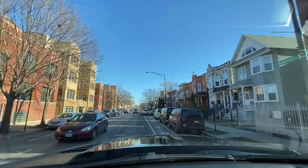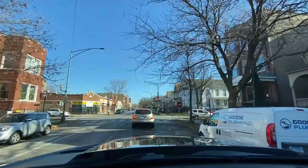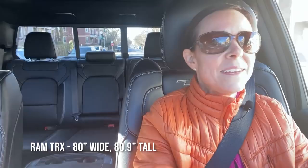I do want to point out stupid drivers, first off, but second, there is a bike lane on this street, and it's not inherently narrow. The bike lane makes it a little bit more difficult. I'm just kind of hoping I don't encounter any bikers because that would push me over the yellow line. This vehicle is definitely wider than the lane. I mean, if the Nissan Murano can't manage to stay out of the bike lane, how am I gonna stay out of the bike lane?